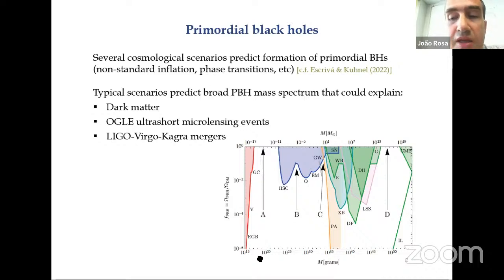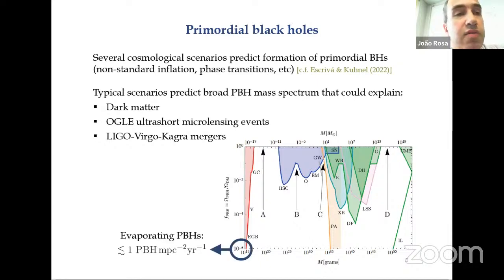So it doesn't seem to be the most promising window, but actually if you take into account that there's loads of dark matter around us and that these objects should have the typical velocities with respect to us of around 200, 300 kilometers per second, typical of dark matter particles, you can convert this into a flux, and you see that you can expect at least one primordial black hole per milliparsec squared per year.